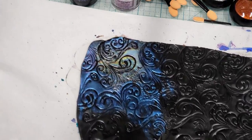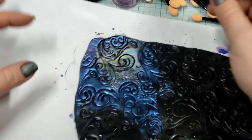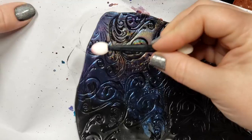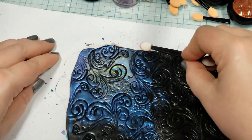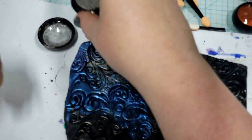Isn't that holographic just gorgeous though? I absolutely love that. I hope it bakes well. I can't wait to see how that comes out. But yeah, right there, I had too much on my applicator and it settled into those lines. So we could go through with a little X-Acto knife or something and scrape that back out, but let's just see how it translates. So now I'm going to do some silver. And this is some nail art powder, which I think is pretty cool.